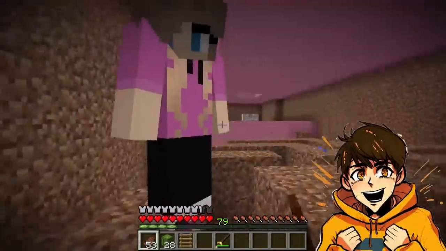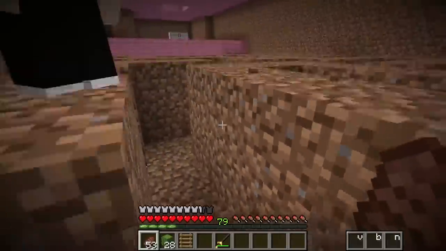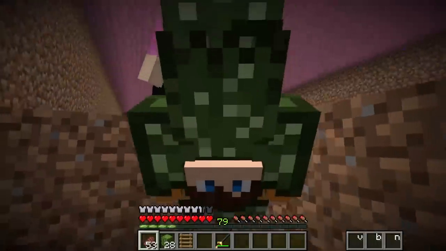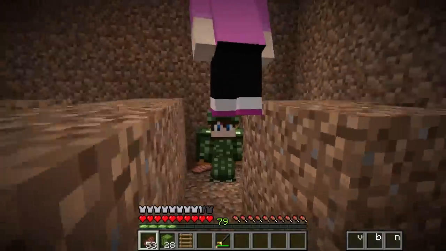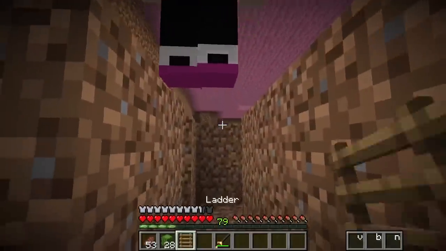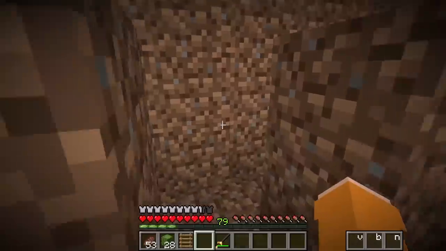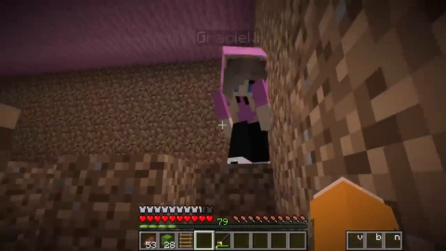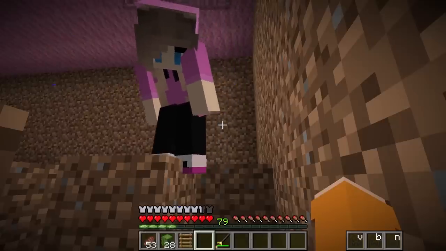Oh, wow, Gracie, is this a maze? It sure is, but there's a secret twist. Inside this maze, there are some pressure plates. If you step on them, they have a chance of giving you awesome OP loot. No way. Let me see if I can find one of these little pressure plates. I think I found one. Yeah, but here's the thing. It also has a chance of killing you, so you might have to take a risk here.